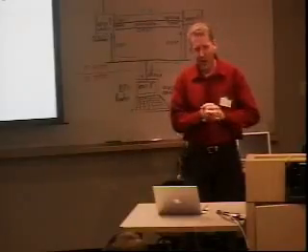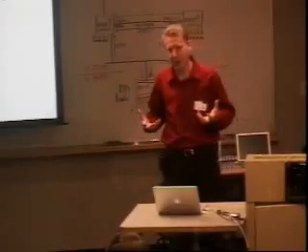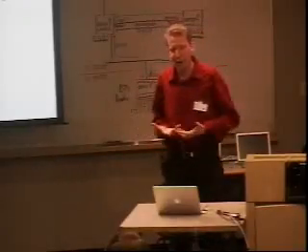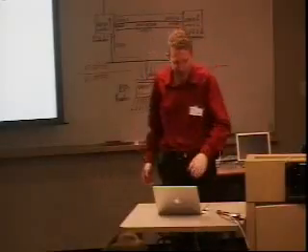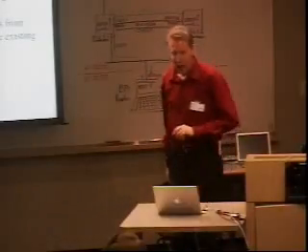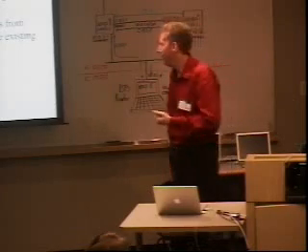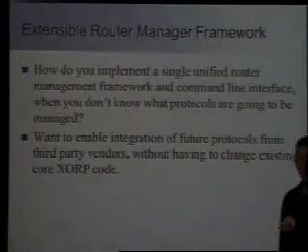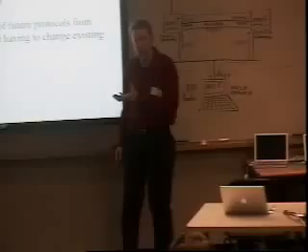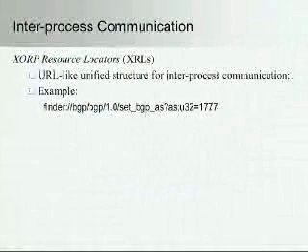So what this means is we can't have separate command line interfaces for those components. We can't have separate configuration files for them and so forth. We have to basically deal with this stuff as one. But we have to do that even though we don't know what people are going to come up with in the future. What we really like is to be able to drop in new routing protocols in the future from new vendors, experiments, whatever. And we want to be able to drop those in without having to change any of the core code in XORP. They just run, and our command line interface is now aware of their existence and can do all of that sort of thing.